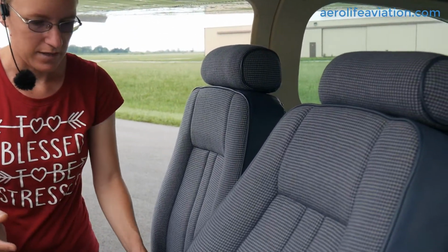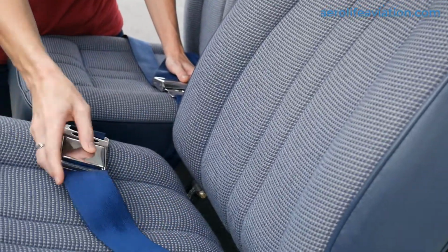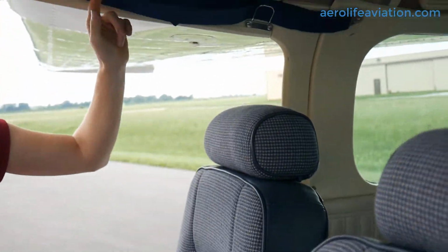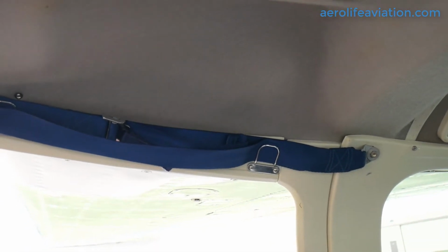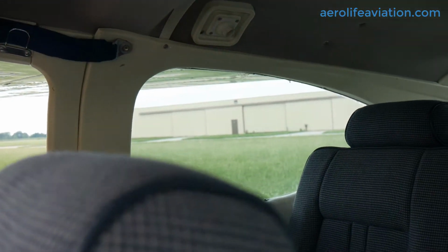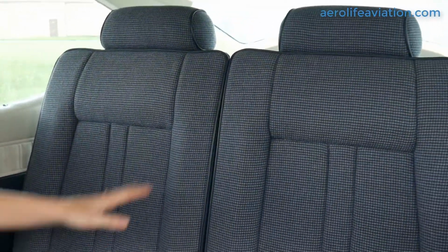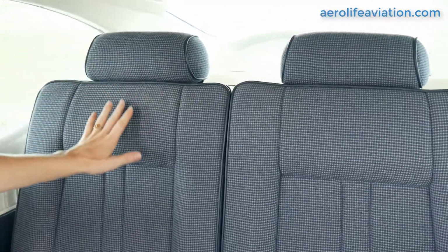If we take a look, they've got the seat belts upgraded to match the color. So this nice deep blue, which matches the exterior paint, and it is a 3-point harness system for the front. So you've got these harnesses which come down and lock into place for the front seats, and then for the rear seats, they match the same layout. It's actually split bench seats, which most of them are just a single bench, but it's kind of nice that it's got a split seat here. It's got the headrests on there, which a lot of them don't anymore.